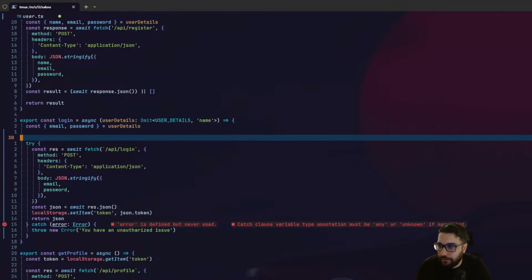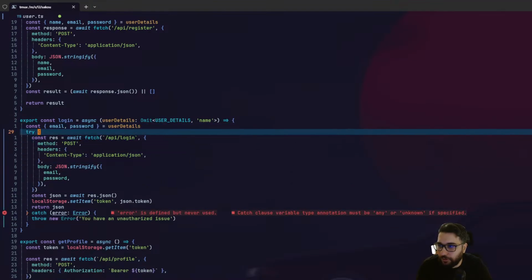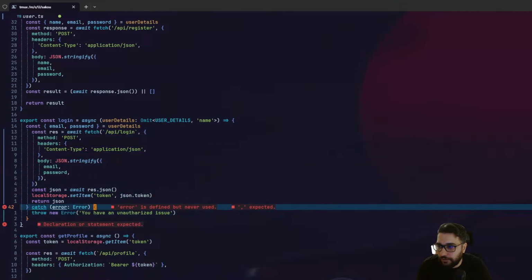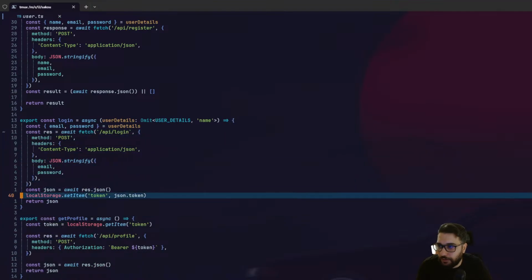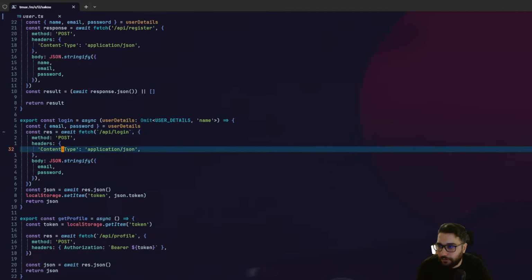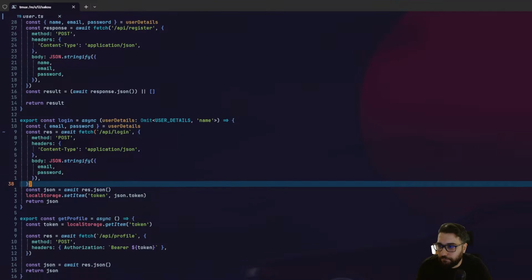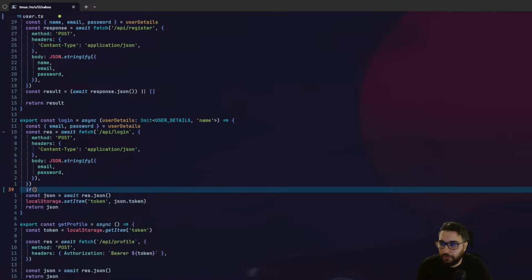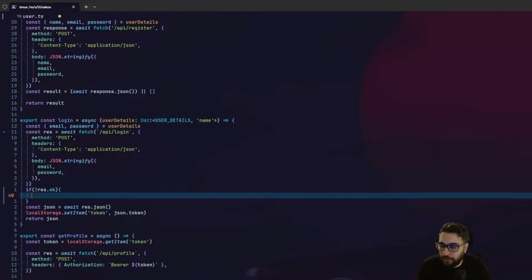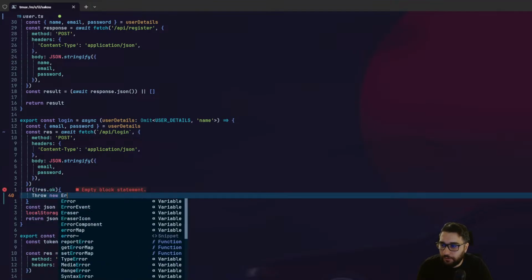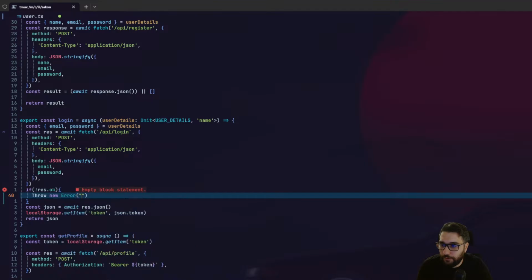But the thing is, yeah, then we don't use this try catch at all. Let's do it like this. One of the chatters said const res blah blah blah. If res.ok, he said that if there is a possible part of it that it's not okay, then throw the error here. Throw new error, and the error will be blah blah blah. I'm just trying this and see how it works though.